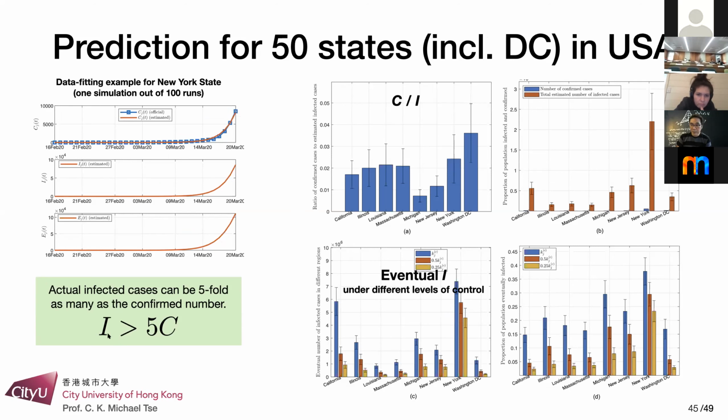The number of infected individuals was about 5 times bigger, 5-fold as many as the confirmed number. And in fact, I mentioned earlier, the results that we've got last week from Australia, Canada, Spain, UK, Italy, South Korea, the average value is 3.309. So that is roughly the sort of average number.